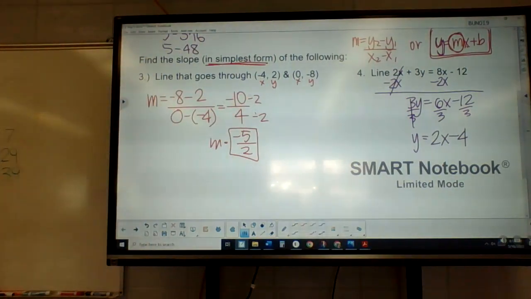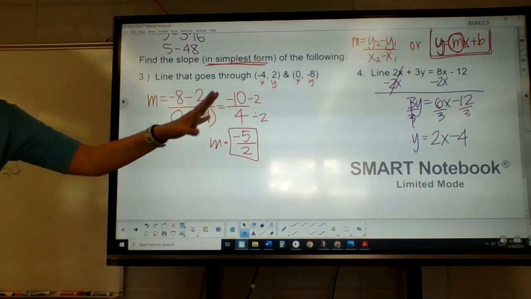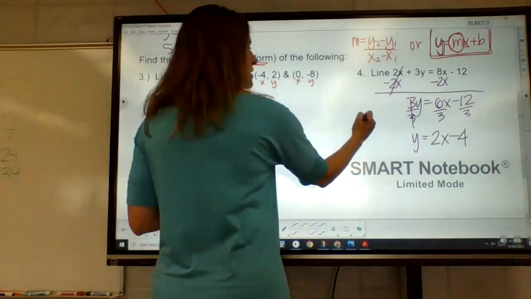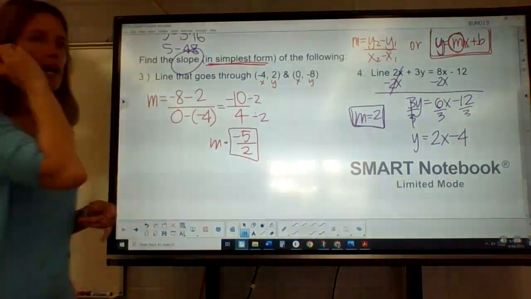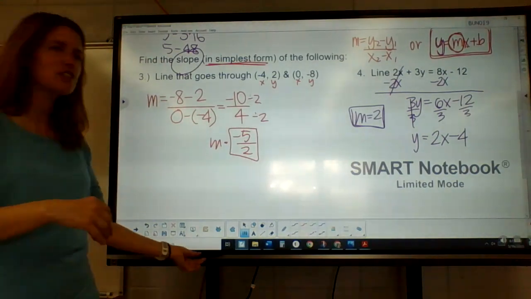Now if I want the slope, what's the slope going to be? It's just 2. So if they ask for the whole equation, there it is. But if they're just asking for slope, I would just say m is 2. And I can find that, again, by getting our equation all alone, or getting our equation in that slope-intercept form.